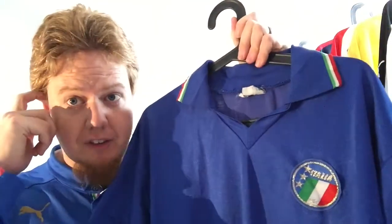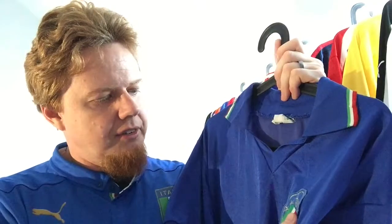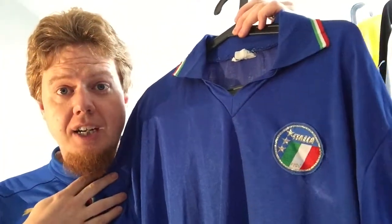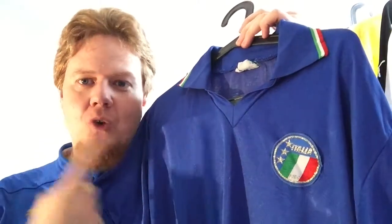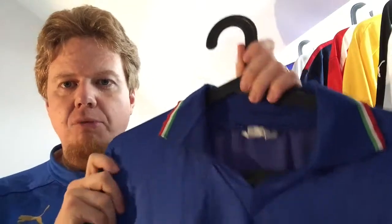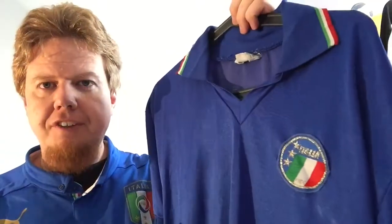Unfortunately the wear and tear on it is already considerable because I've been wearing this a lot. Italy 1990 — I think they wore this from after 1986 or even at the 1986 World Cup, right until the World Cup in 1990. This absolute beauty is still to this day my favorite. I don't wear it anymore mainly because, I'm sorry to say it, my mother washed it too warm. You can see what happened to the crest — that's the big downer. I've worn this in the past 10 years only once or twice, but it's simply perfect in my opinion.